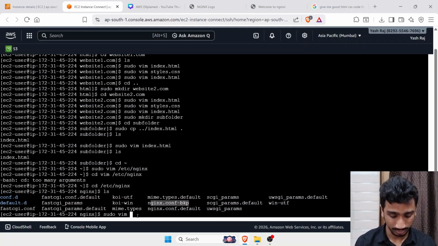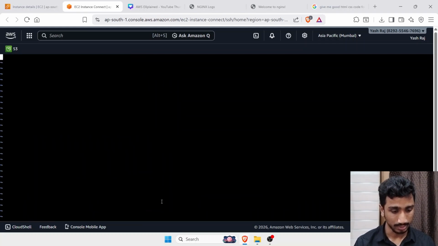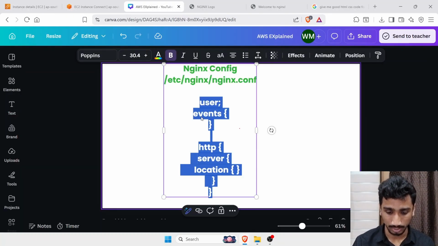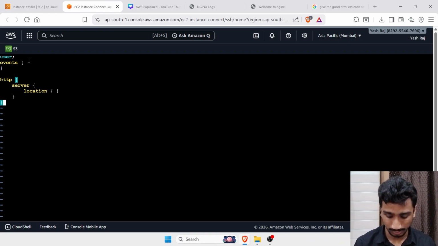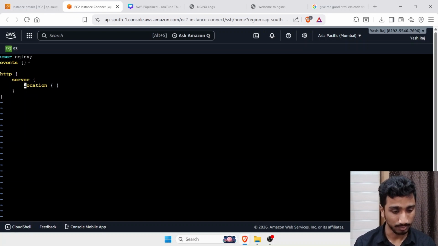So let's create a file, sudo nginx config. Okay, I press enter, and here I insert the body of the root config file. So I'm going to copy and paste this here, Control Shift V, and here I have to edit. After user I have to click on nginx because it's currently nginx, and inside http all things are going to happen. So I press dd to remove the line, enter.